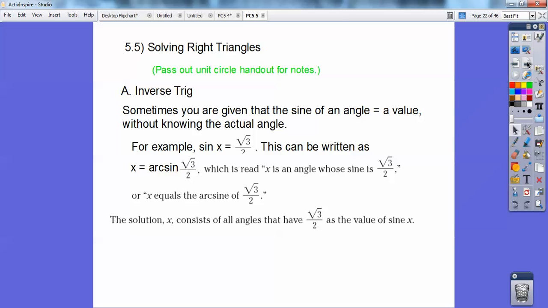So the solution of this consists of all angles that have root 3 over 2 as the sine of X. Root 3 over 2 is positive. The sine's positive in quadrants 1 and quadrants 2. So what makes a sine root 3 over 2 is 60 degrees or 120 degrees. You've got to know those, you've got to learn them because it just builds from that. So go back and study that chart I gave you in lesson 5.1. You have to know those because it keeps building on these. So you get X equals 60 or X equals 120.